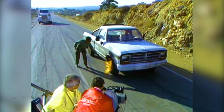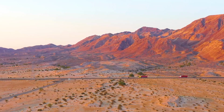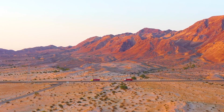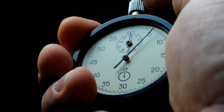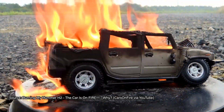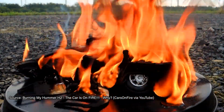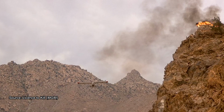Special effects designer John Richardson mentioned that for logistical reasons, the flaming Jeep shot wasn't shot in La Rumorosa. They had to find a cliff face that was a similar match to the scene. They had a pilot remotely fly a miniature plane at 60 miles per hour, and they had to time it with a 6 to 8th scale blazing Jeep that had to be set on fire at the right time so that the prop didn't get completely destroyed when it reached the plane. Timing was tricky, and timing is everything.